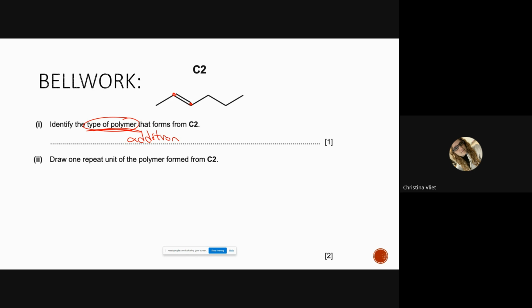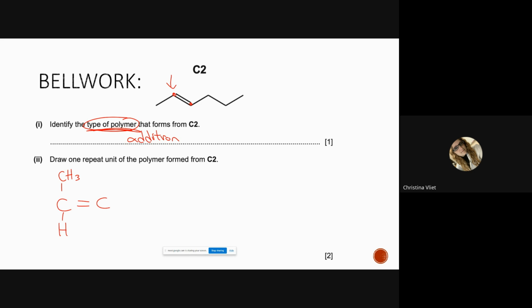I suggest actually drawing them out and not doing it skeletally, but you could do it skeletally and get the correct answer. But I suggest doing this. C double bond C. Start with that. Then look at this carbon and see what it's connected to. Because remember, you're supposed to have 4 total groups. What is the carbon on the left connected to? A CH3. So I can either write that on the top or the bottom. It doesn't matter which one. So I write a CH3. And what's the other thing attached to this carbon? Hydrogen. And so I write a hydrogen. So far, so good?